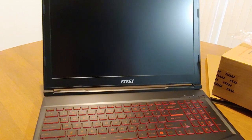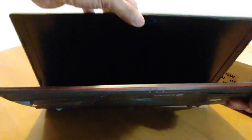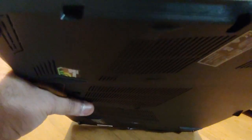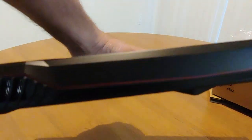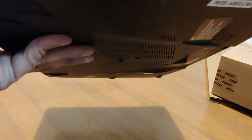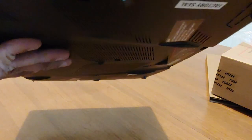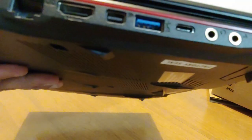It says it's got HDMI and all these ports, so let's look at the ports first. On this side there are a couple of USB ports and an SD card reader. On the back there's nothing, just the vents. On this side you have a LAN cable port, a mini DisplayPort, HDMI, USB Type-C, and two audio jacks with steel connectors attached.